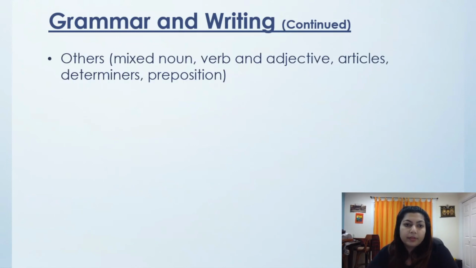Then we have under others, we have mixed, as in it's mostly like an editor-in-chief. If you are following the critical thinking books, they'll give you a sentence, and you have to identify the noun, verb, adjective, and that's one chunk. And then they have articles in another chapter, where they talk about use of a, the, and an based on consonants and vowels, and singular.